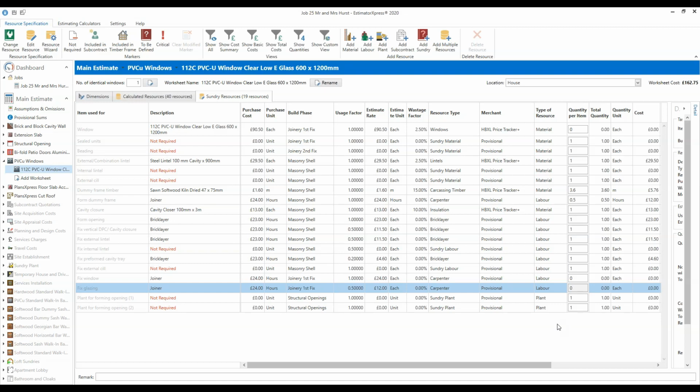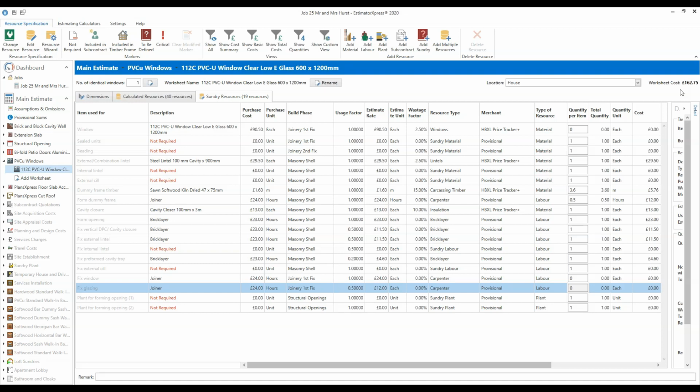So what we've done is we have zeroed out, we've removed the PVCU elements from the estimate, as we're going to have that third-party contractor, subcontractor, supplying and fitting the window. We've still got a cost here of £162, and that's the cost to you as a builder for forming the opening, plastering, decorating, making good, and so on.